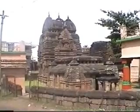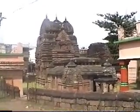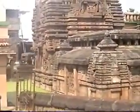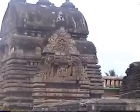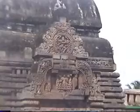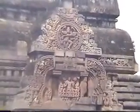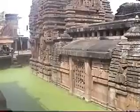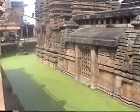This is an 8th century Chamunda temple, which is a tantric cult temple for the goddess Chamunda or Chamundeshwari, as is known in Mysore, with 3 gopurams, and around the temple is surrounded by water, and of course there is a fine artwork, including the next tower that is damaged. See the water with algae, rainwater.